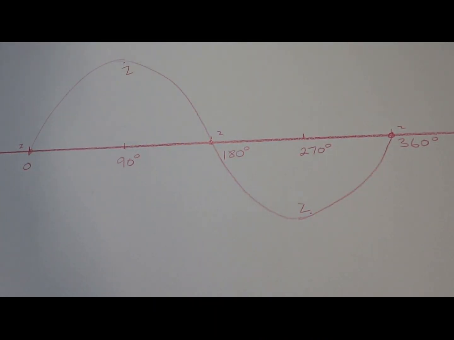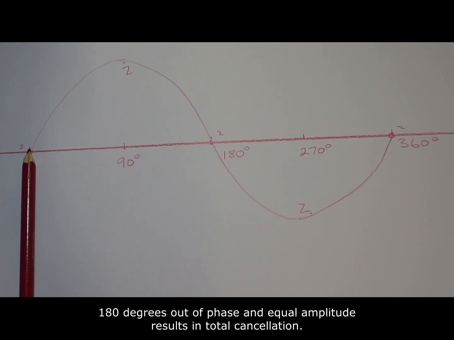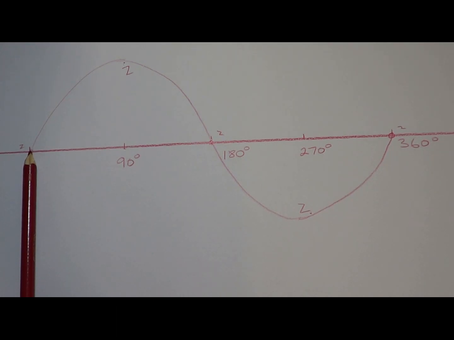So what happens with a quarter wave stub? The signal goes down and it travels down to the quarter of the wavelength, and then it gets reflected fully backwards, back up to the source, and you'll see it comes back at 90 degrees plus 90 degrees, which is 180 degrees. And when anything is 180 degrees out of phase with itself, you'll have total cancellation. So that's why with a quarter wave stub we will end up with voltage cancellation. And at that particular frequency that coincides with, we will have a short circuit.